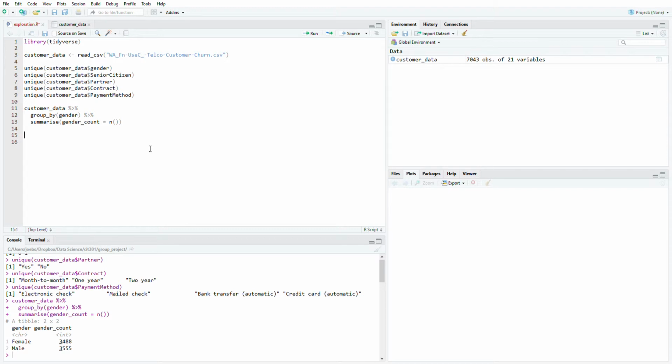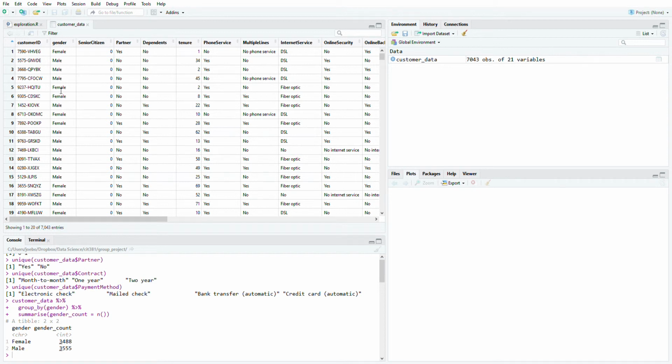Now let's try to do some tidying, some cleaning up. I'm gonna take my customer data here again, and there are some things I don't like about this data. Some things are not deal breakers, but they're not exactly consistent. For example, senior citizen, 0 for no, 1 for yes.